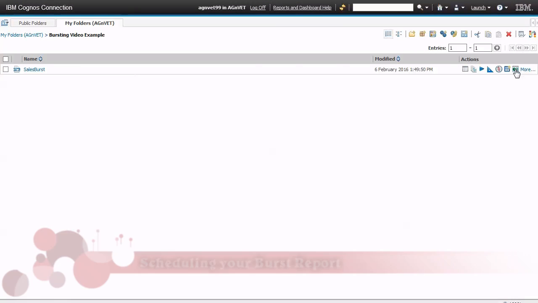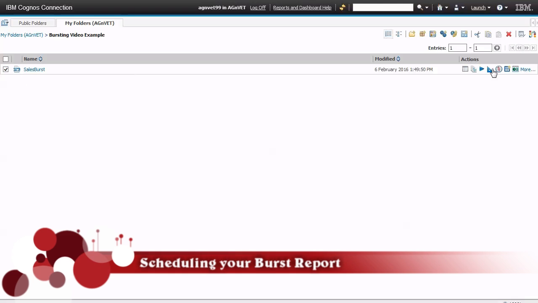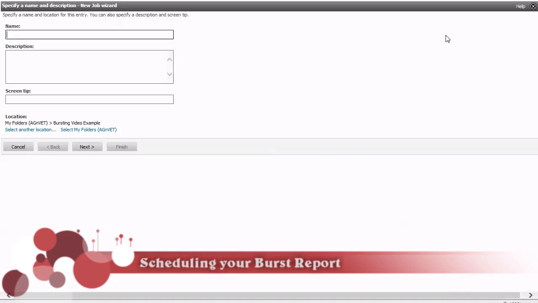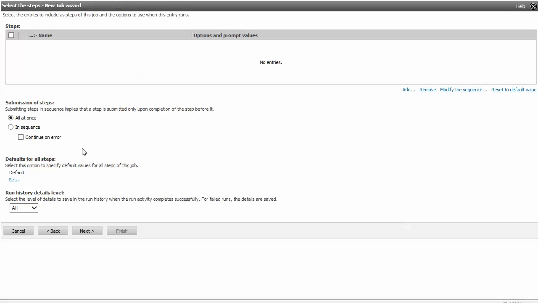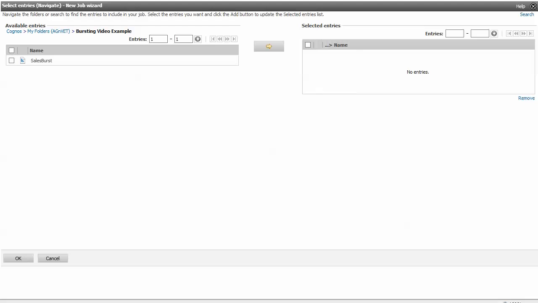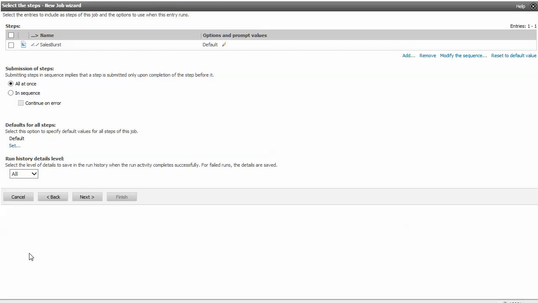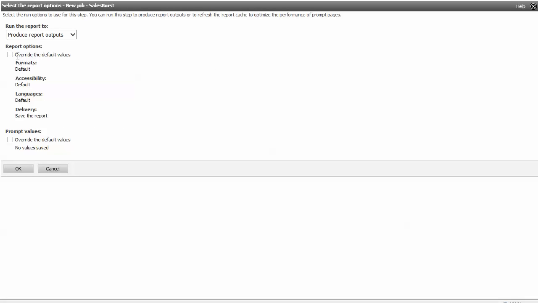Okay, now we're going to look at scheduling our report. You can just do a straight schedule, but I like to create a job for all my work. So I'm going to create a job called state report or sales report. Click next. And then we're going to add the report we just created. Now you can add multiple here, so you could have 5 different jobs. If you already know about jobs, it's not a big deal. We're going to click this little pen.